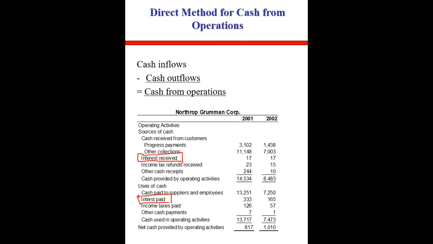Okay, but what do you know? From your financial perspective, it should be in the financing section. It should be in the financing section. And IFRS allows some flexibility. What kind of flexibility? It allows us that you can show the interest payment either in operating activities or the financing activities.